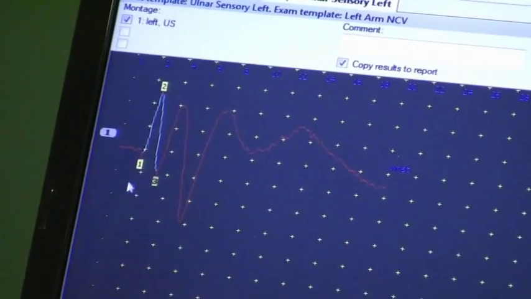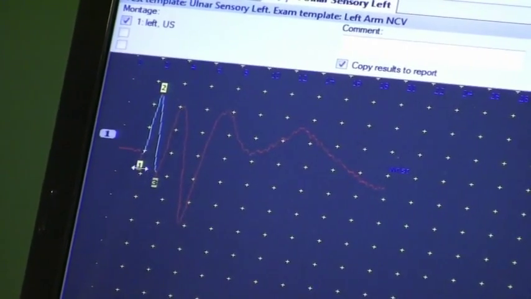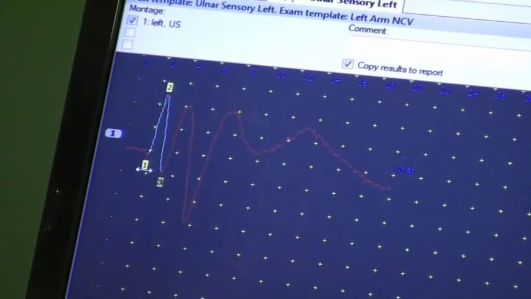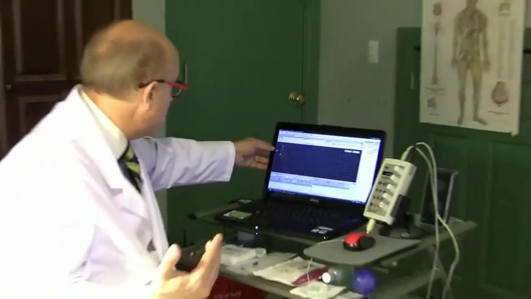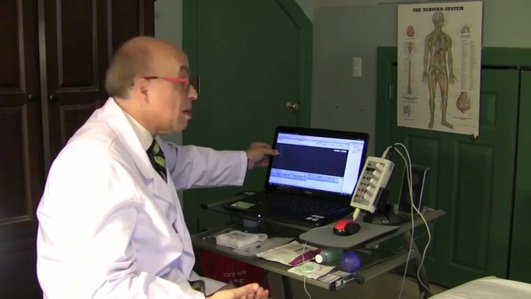So now we know that the onset latency, that means the distal latency, that means the latency when the nerve started to react to the stimulation, is right here, number 1. The one that's put at the peak, obviously, is called peak latency. Now, why do we measure 2 latencies, onset and peak?